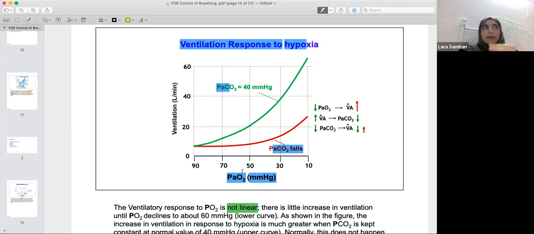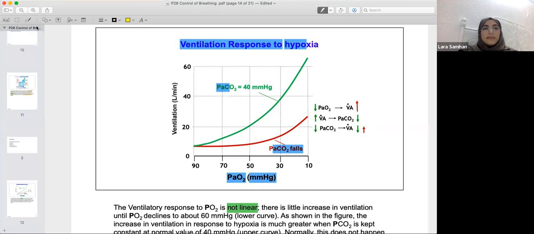If we have low levels of oxygen, for example, let's say oxygen is 30, then we can see that the carbon dioxide curve is going up. For example, here it's low, here it's going up, here it's going up. So if we have high oxygen, let's say 70 or 90, carbon dioxide is low. If we have low oxygen, 10, the carbon dioxide curve is going up. Is this first thing clear or not clear?